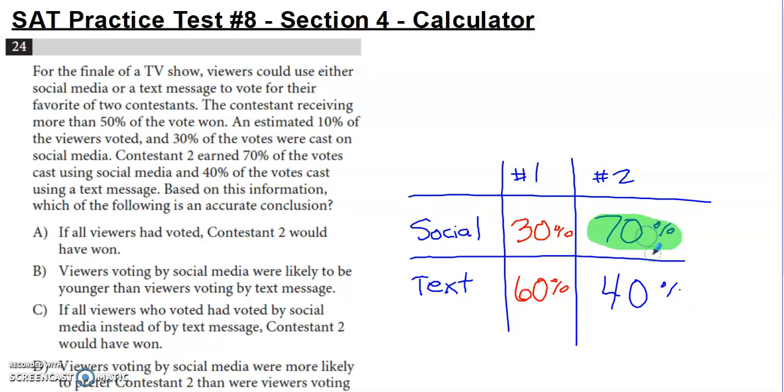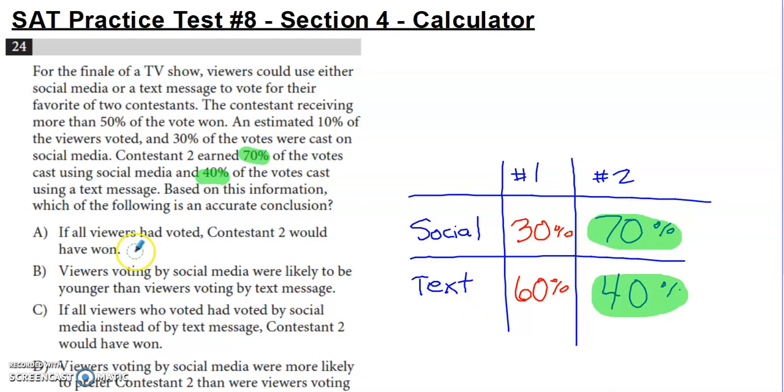They tell us that 70% of the social media votes went to contestant 2, and they tell us that 40% of the text message votes went to contestant 2. So these values that you see entered in blue that I've just highlighted, they told us about those right within that sentence of the problem statement. Now, the number that's here, 70% plus whatever's here, the rest of the social media vote, has to add up to 100, and that must mean 30% of the people who voted on social media voted for contestant 1, and then 60% that voted by text message must have voted for contestant 1, using the same logic, right? The total number of text message votes also has to add up to 100%.